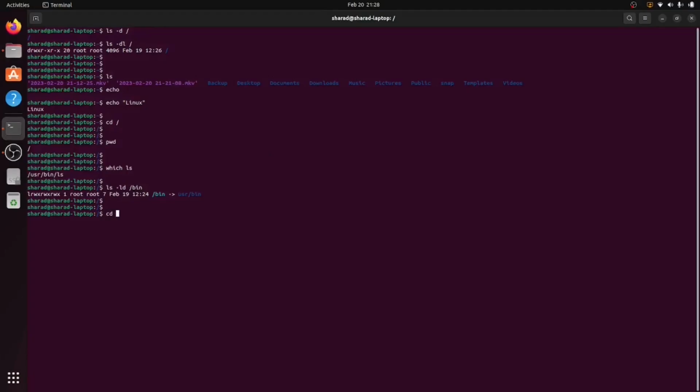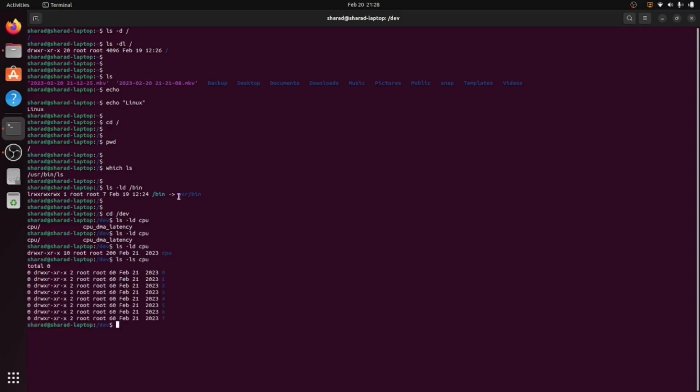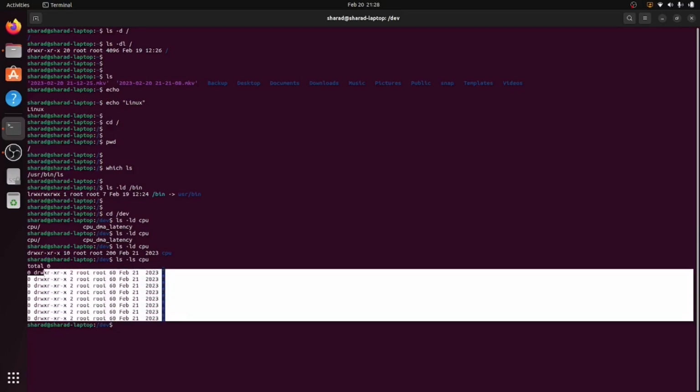Through the terminal we will go to the dev directory, cd /dev, and let's see if we have any CPU. Yes, we have a CPU directory. If you list more, you will see my system currently has an 8 core CPU. That's the reason we see these 8 folders.